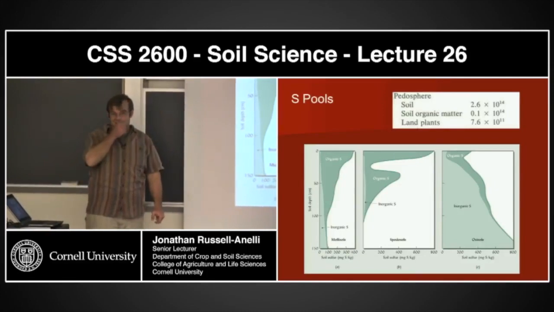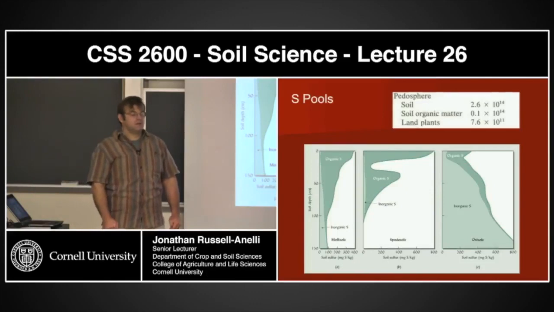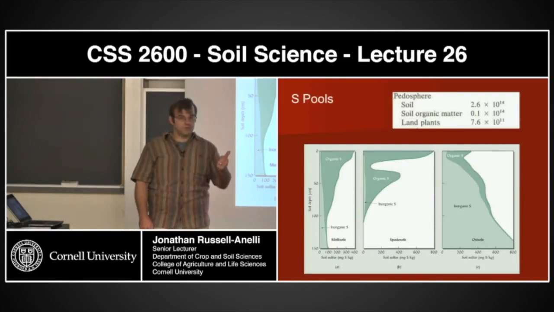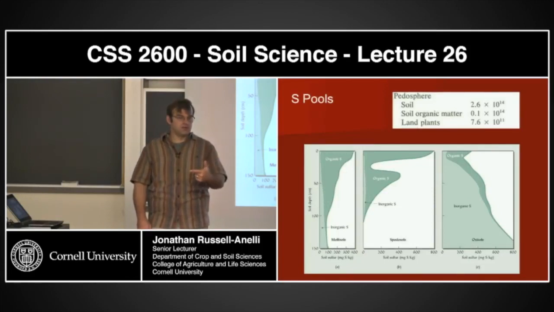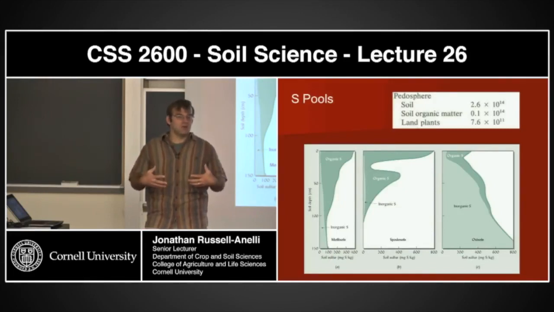Questions? Go, Lily. Well, because like nitrogen, it can only be taken up by plants in the inorganic form, correct? Nitrogen can only be taken up by plants with N fixation in the N2 form, but that's not the plants that are doing it, it's the rhizobia, or the ammonium form, NH4 plus, or the nitrate form, NO3 minus. Right? In essence, those are all inorganic forms. The plants cannot take them up in an organic form. The microbial population has to break down that organic form so that the plants can take it up.